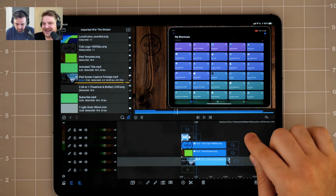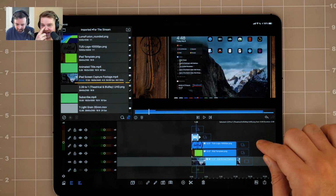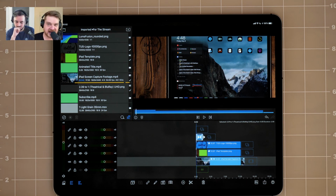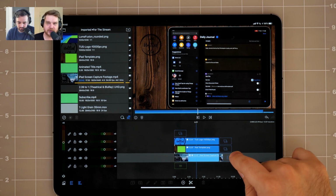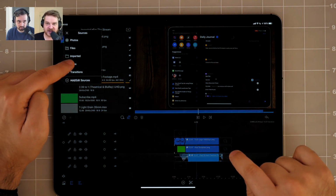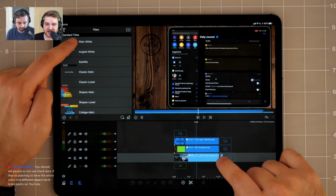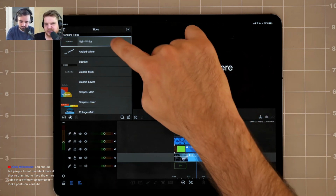So you could do things like that. Let me back up first. LumaFusion has titles. If you want to do static titles or animate them with position keyframing and stuff like that, you could do it. But I'm a little disappointed in LumaFusion's title selection. There's not really a great way to animate it, and there's nothing like Motion or After Effects on the iPad right now. I would kill for Motion or After Effects or something on the iPad. Probably not kill, but you know what I mean.